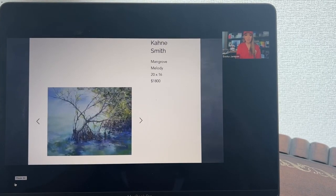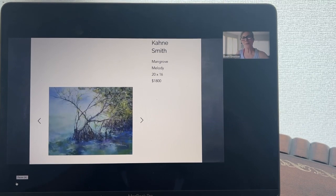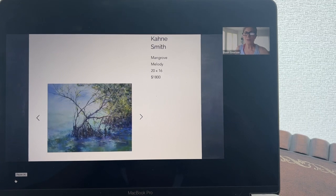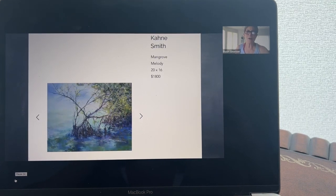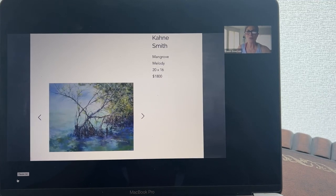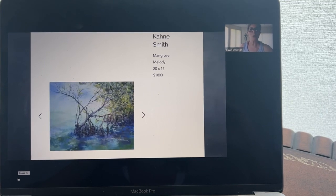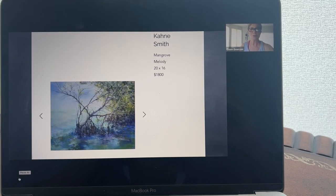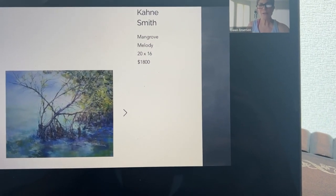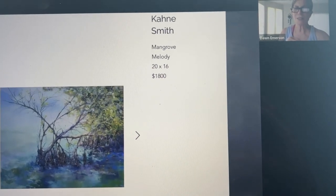This was a lovely take on the mangrove. What struck me is that it was a study in balance — the roots of the mangrove go down, thriving and sending those shoots down to find the water, but then that uplifting branch on the left balances all that weight on the right. It's quite elegant in its form of balance.